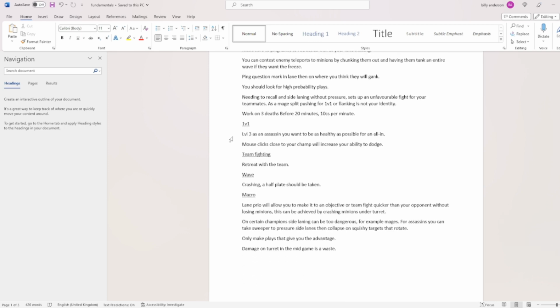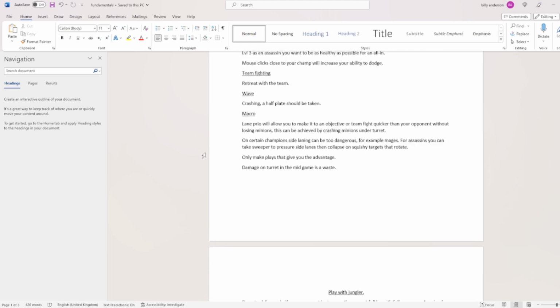Macro. Lane priority will allow you to make it to an objective or team fight quicker than your opponent without losing minions. This can be achieved by crashing minions under turret. On certain champs, side laning can be too dangerous, for example mages. For assassins, you can take sweeper to pressure side lanes, then collapse on squishy targets, then rotate. Only make plays that give you the advantage. Damage on turrets in the mid game is a waste.